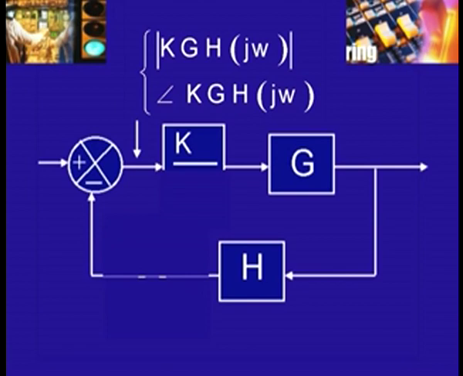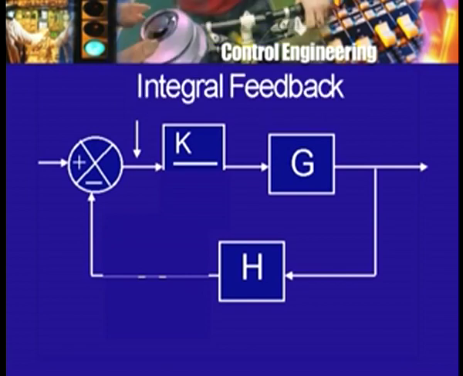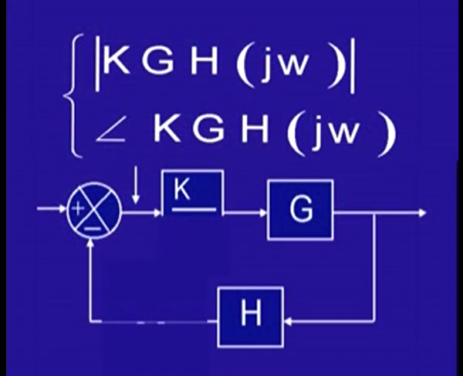If I look at the modulus of K GH at j omega, then that will be the ratio of the amplitude of the sinusoidal signal here divided by the amplitude of the sinusoidal signal here. In practical terms also, this means something. For example, think of our motor control example. What you are going to do is apply a sinusoidal input voltage to the amplifier, which then results in an amplified voltage which is applied to the motor. The motor will run, and the motor shaft has the tacho generator on it. So, the tacho generator will also produce an output.